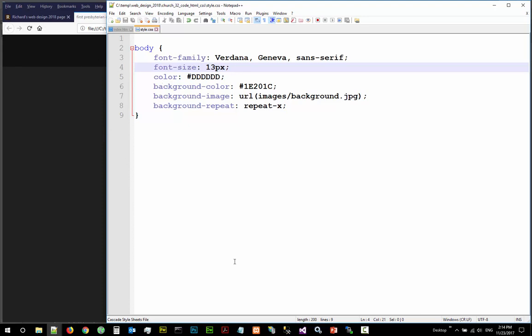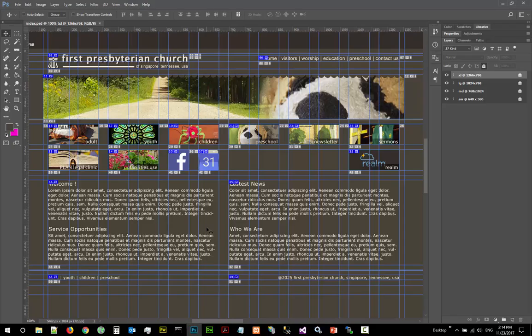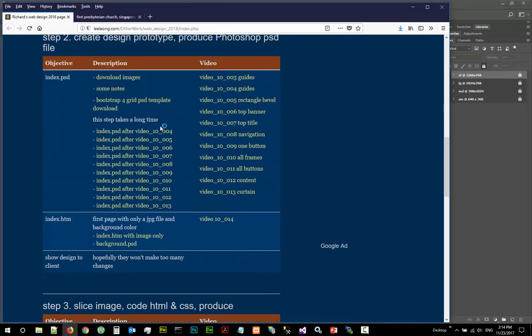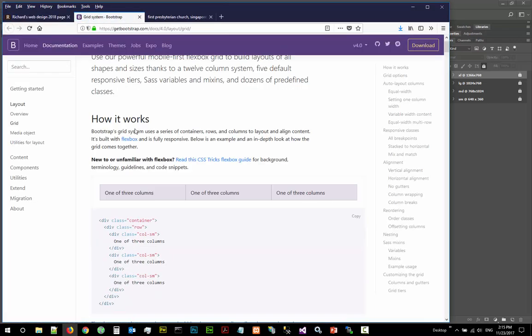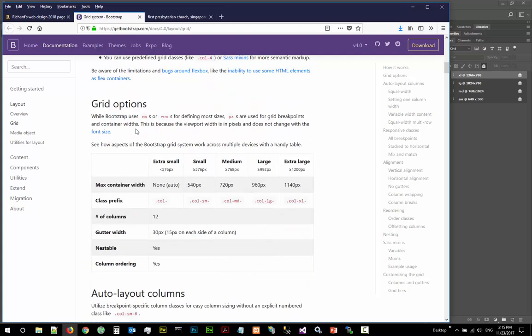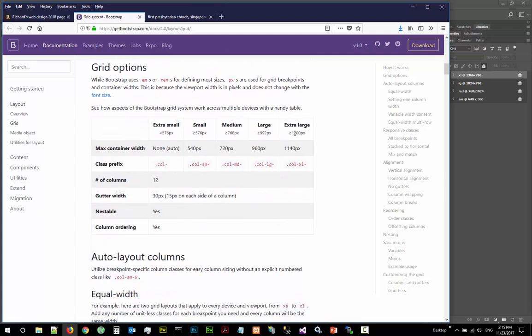So the next thing we want to do is we want to make it look like that, and we are going to use Bootstrap framework. So let me just quickly bring out the Bootstrap framework grid system here. Okay, and grid system talks about using different kind of prefix classes for different screen resolution. Note that this is version 4 Beta, which is different from version 3. So the name is slightly different. Okay. All right.